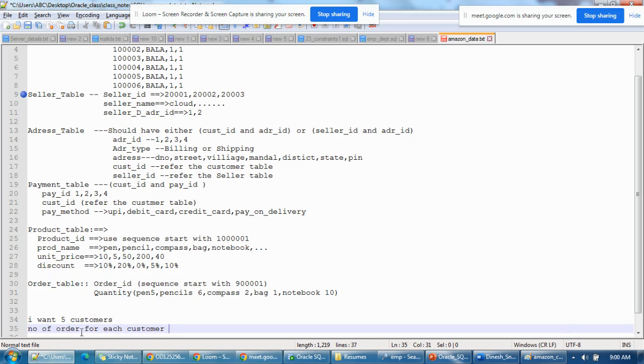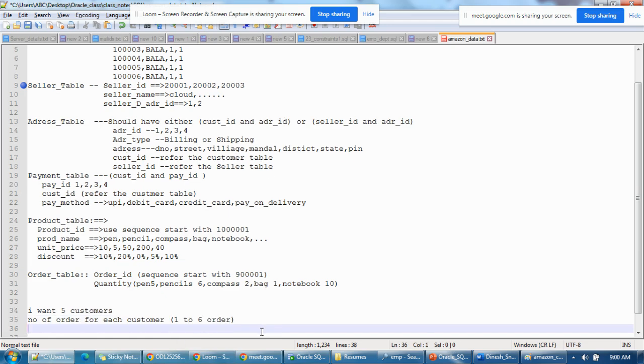You can place 1 to 6 orders for each customer. Means you can add for one customer 1, for second customer 2, or like that you can add a number of orders for the different customers.